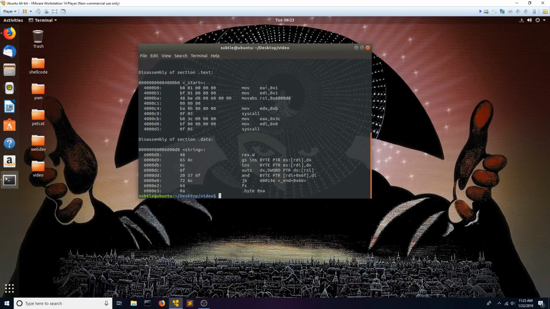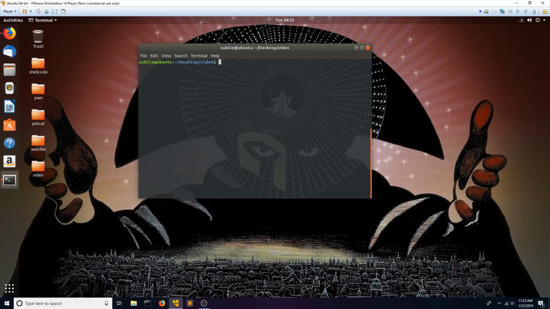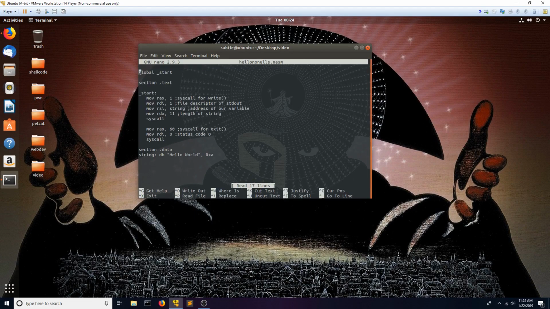So we copy our original source code into a new file, and we're gonna change some stuff. The first thing we want to do is clear our registers.